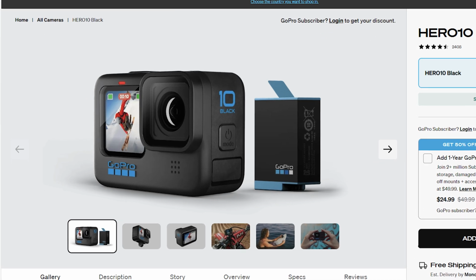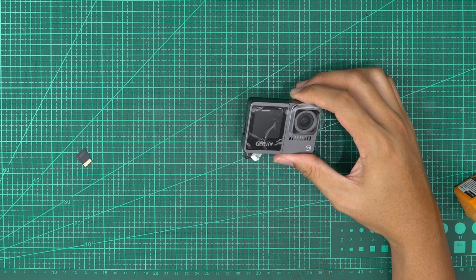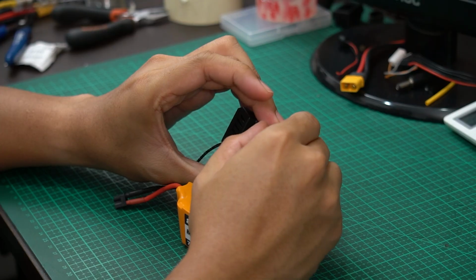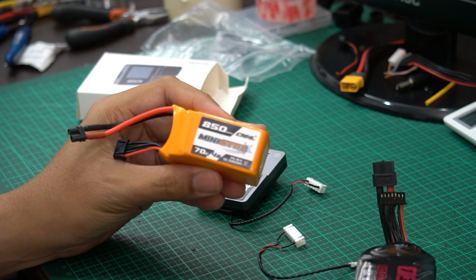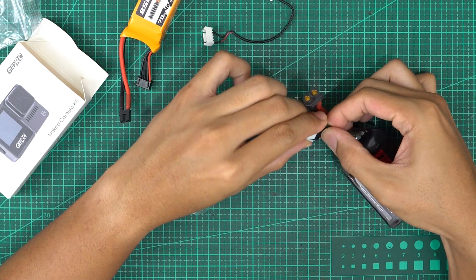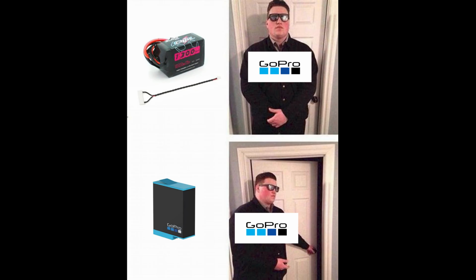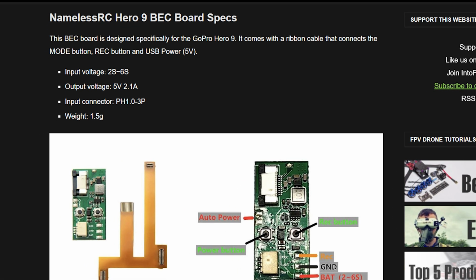So I sent my GoPro Hero 10 to a shop to help me decase, and I forgot to install GoPro Labs. So now it's back and I'm stuck because when I plug it in, it comes out with a "not enough power" error message. At that time, I was using a 4S, so I thought maybe a 6S would work, but there's still no luck.